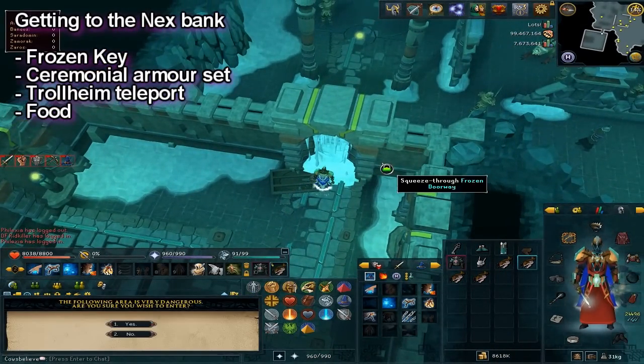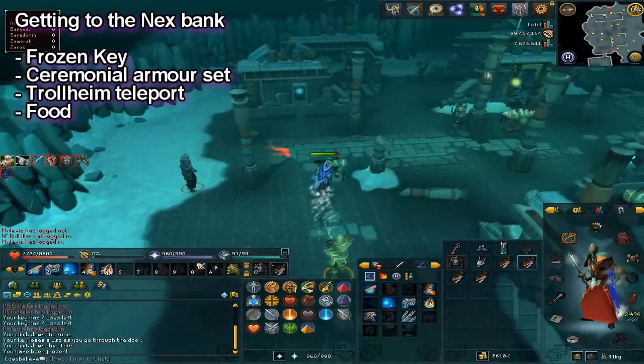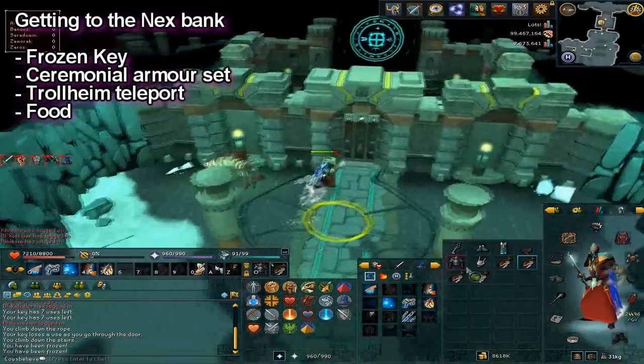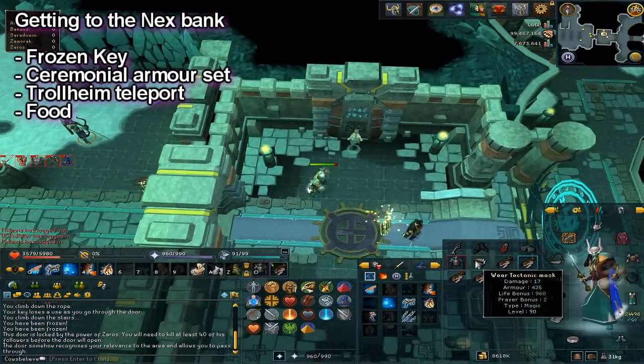When you enter the next kill count room, use Anticipation so you get 10% less hits. Also keep your Freedom ready, because the minions can stun you and they will hit you a lot. When you are close to the door, wield your ceremonial armor set so you can get to the next bank without kill count.